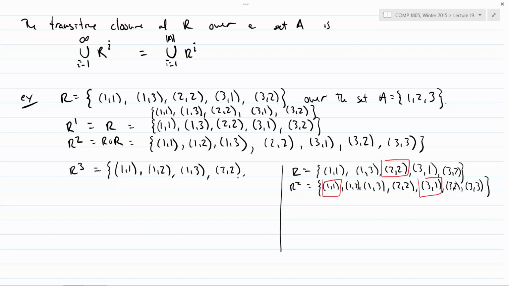Okay, so do we have a 2,3? So if we want a 2,3, we'd look at all the things in the bottom one that end in 3. What ends in 3, that does, and that does. The only thing that starts with a 2 in the first one is 2,2, and neither of those start with 2, so we don't have a 2,3. That's how you figure that out.